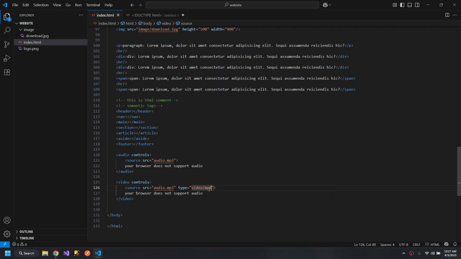The type could be mp4. The height and width of the player and the message. So like this.